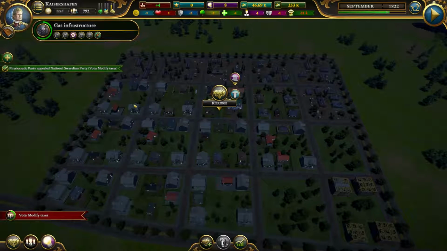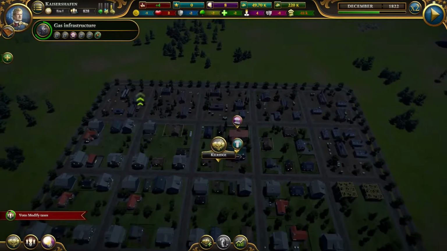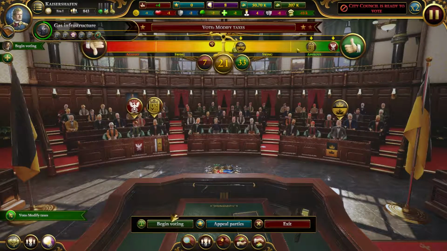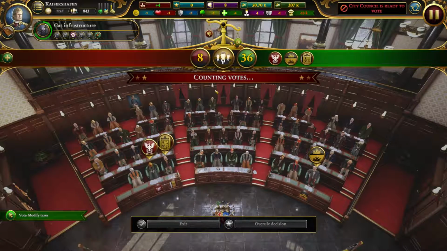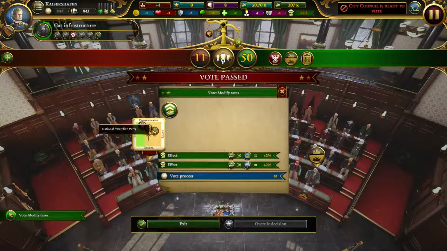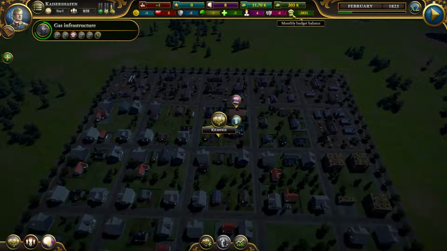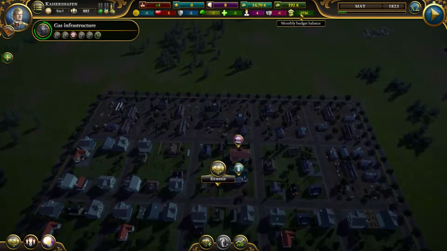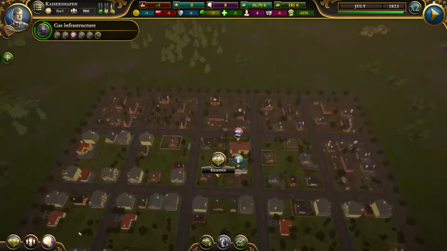So parties are appealing to each other. Industry demand is high. Okay, so now people have decided how they're going to vote. It looks like we do not need to worry at all, because we could have another chance to influence them here if we wanted to. So yeah, now taxes went up. So then if we go back to the city, as things take over, we should start to see that we're still losing money, which is not good. Maybe I should have pushed for a higher tax rate.